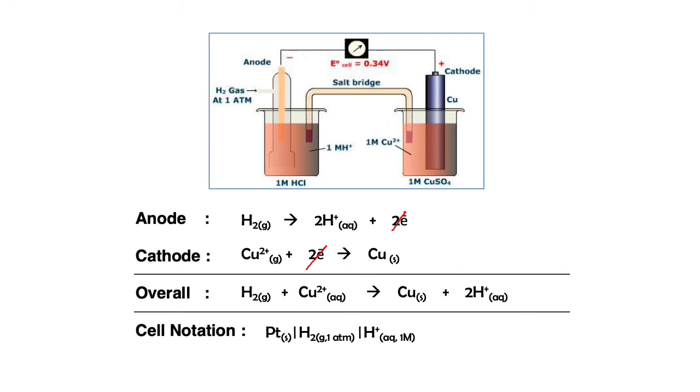Now we have written the complete anode. This is the bridge, and we continue with cathode. So we have Cu2 plus, aqueous, and 1 molar. I found out I got this wrong. This is aqueous. And then the product, which is copper solid. So remember, if it involves gas, you have to write the electrode.